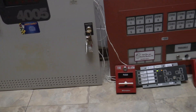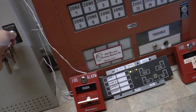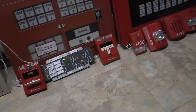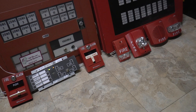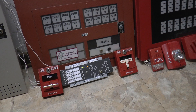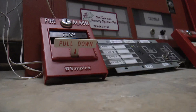Well, that was pretty darn loud. I don't want to keep these running too long either — I do have neighbors, so I'm going to try to be polite and respectful of them. The walls here are pretty good, but they can definitely still hear it in the other units even if it's really quiet. So let me set the camera down again so I can reset the pull station.